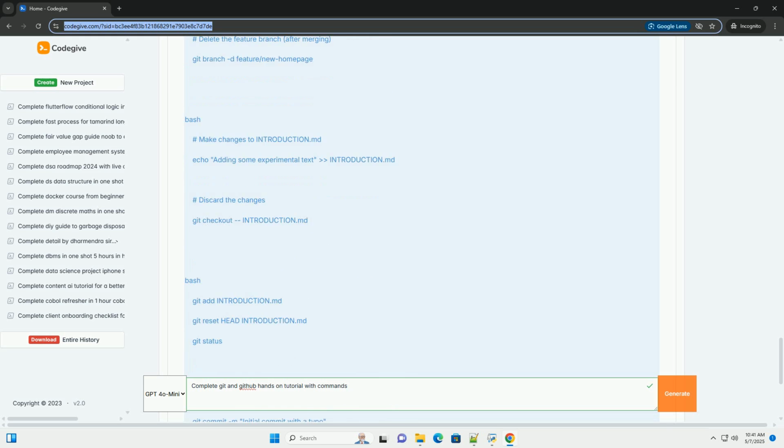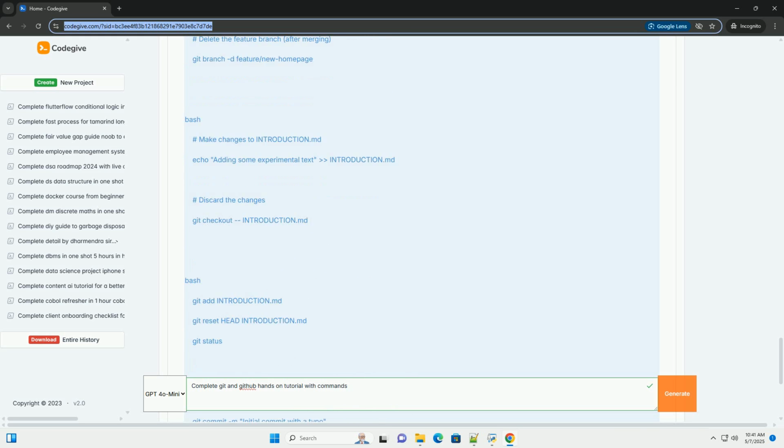5. Understanding the Git workflow. The typical Git workflow involves the following steps. 1. Modify files: make changes to your code or other files in your working directory. 2. Stage changes: use git add to add the changes you want to include in your next commit to the staging area. 3. Commit changes: use git commit to create a snapshot of the staged changes and save them to the repository's history. 4. Repeat: continue modifying, staging, and committing changes as you work on your project.